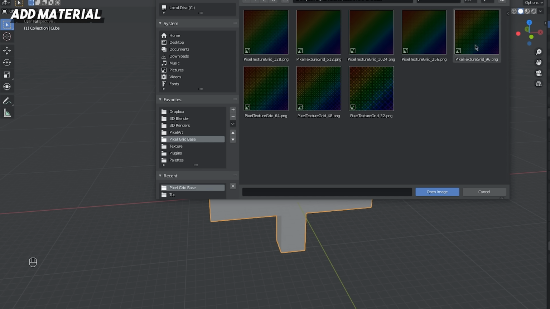But how do we know which size that we want to select for the texture? Well, we don't really, but we can always change this later. So what I like to do is select the smallest texture that I have, and then I can use that as a measuring tool to figure out which one I really need to use once we move a little further into the tutorial. So for now, just select the smallest.